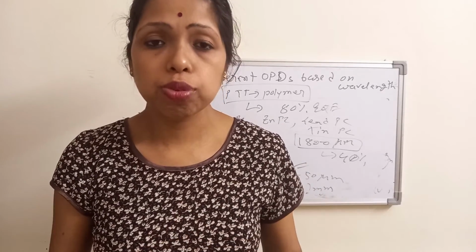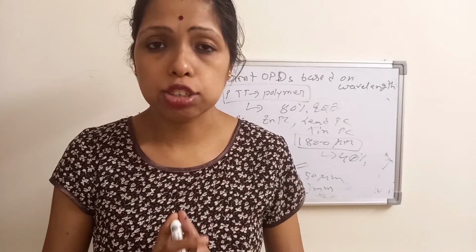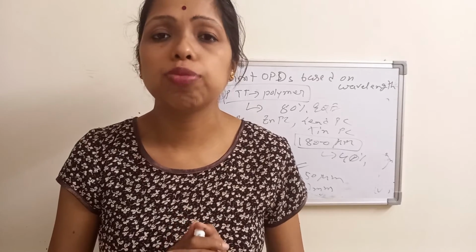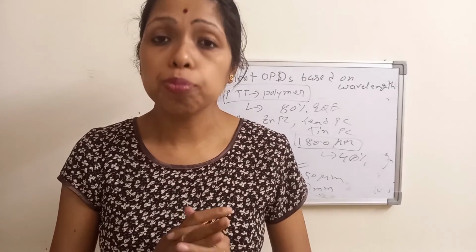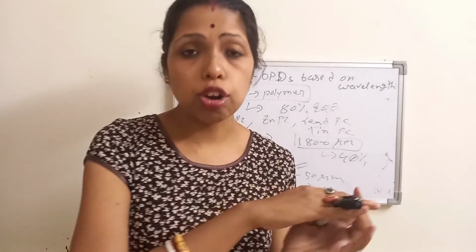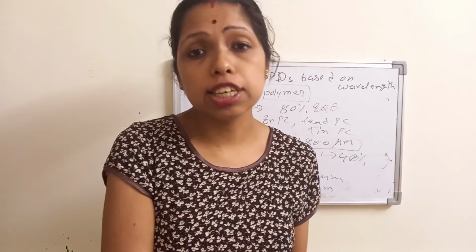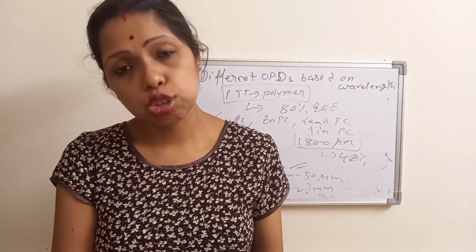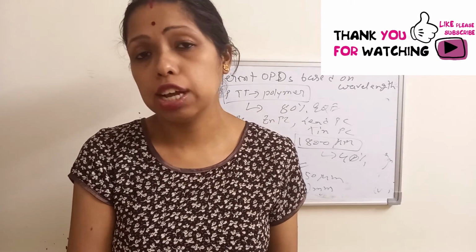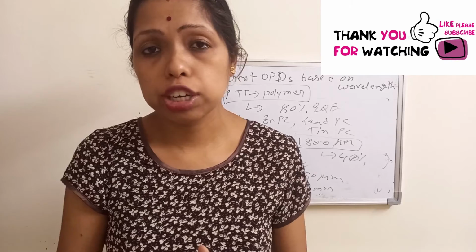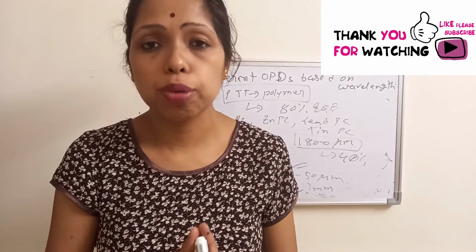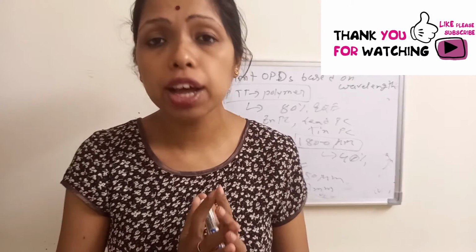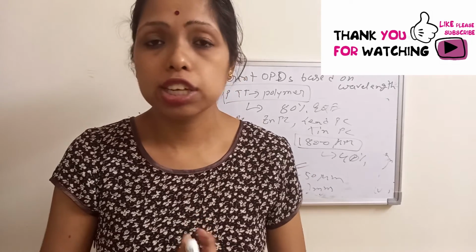So that's about the near infrared photodetector, UV photodetector, and wavelength selective photodetector. Among all the organic photodetectors, mainly the near infrared photodetector is important. This is one of the drawbacks or challenging issues in organic electronics. Lots of inorganic and hybrid photodetectors are already available, but organic photodetectors for the near infrared are not available in the market till now. So this is one of the challenging research issues.